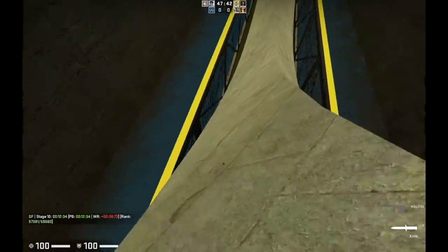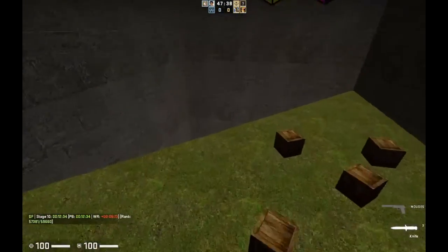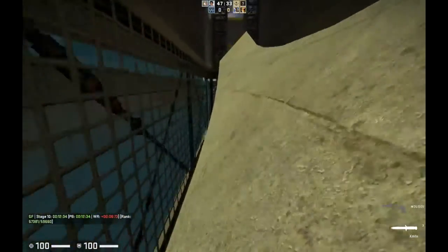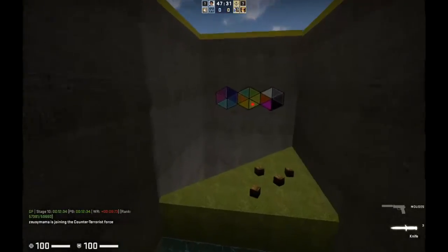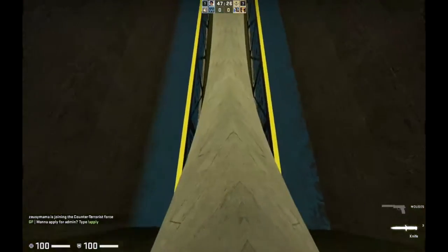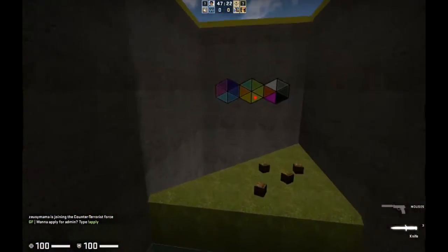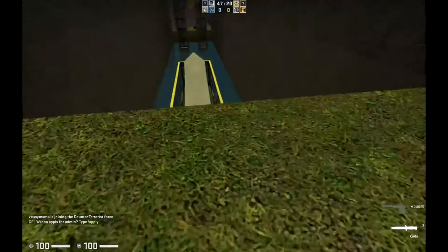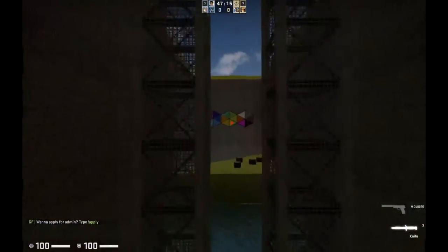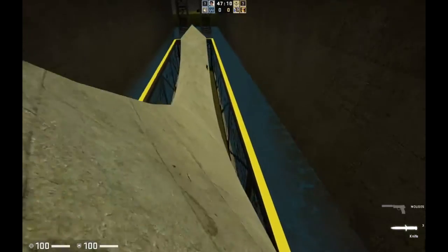Alright, this one's simple. Sit down like this and then yeet. Oh, I can't hit the land. Okay, maybe this one isn't so simple. What? Okay, that's hella weird. Buddy, I don't know how to do this.